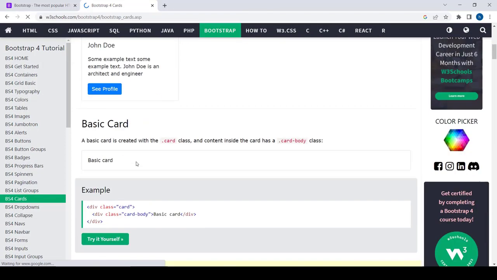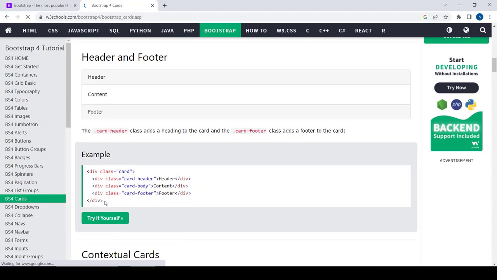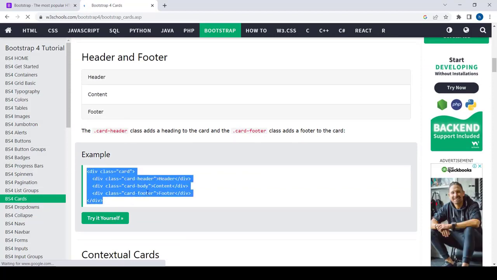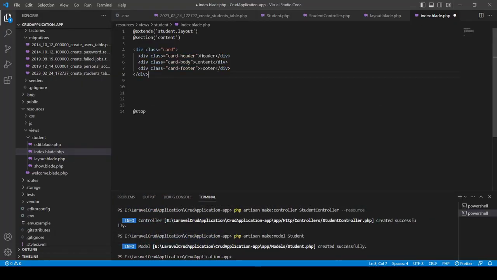This simple card design I want to get. Class header, body. You just copy this one and paste it over here. I don't need the footer. Only the header section and body section I need. That's simply what you have to get.